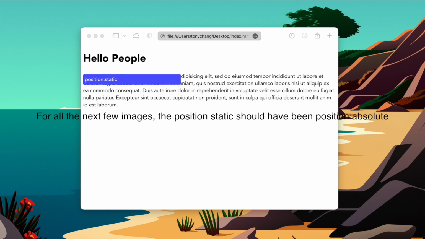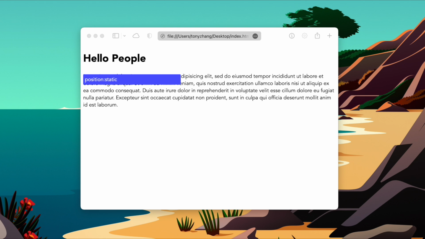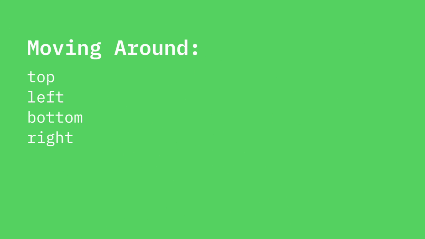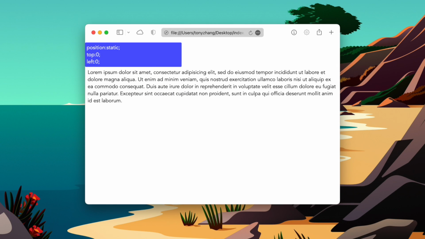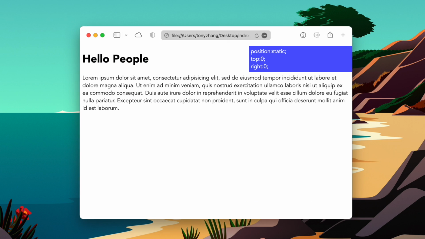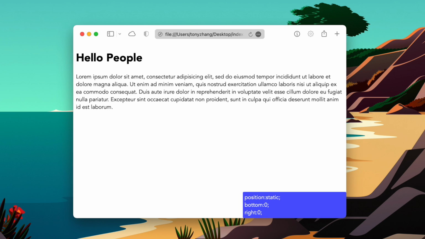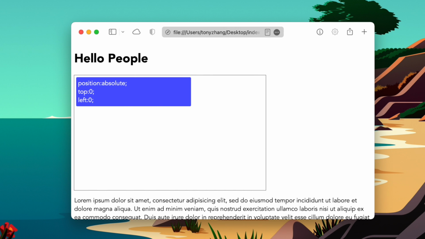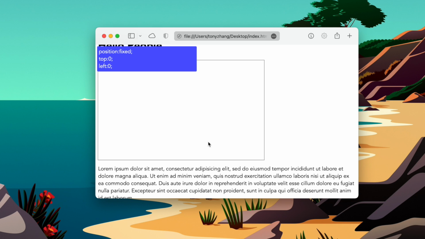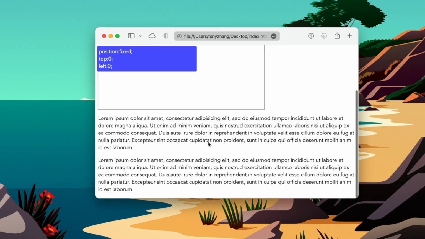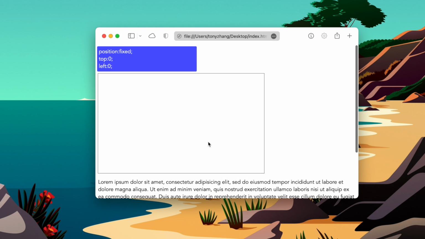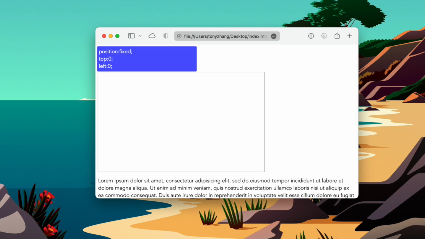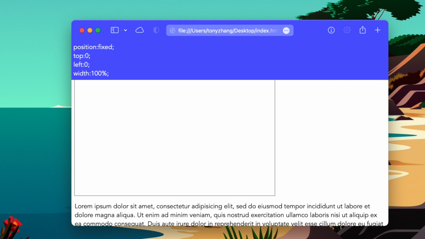Because you set the position to be absolute, you unlock the few properties that you can set: top, left, bottom, and right. You can use these to move them around the page, but what are they relative to? By default, the corners of the page. But if the parent element also has the position property set, it will be positioned as a corner of the parent element. Fixed positioning works similarly to absolute, but this time it's fixed on the viewport, meaning that as you scroll, it still stays at the same position on the screen. It's very useful for things like navbars.